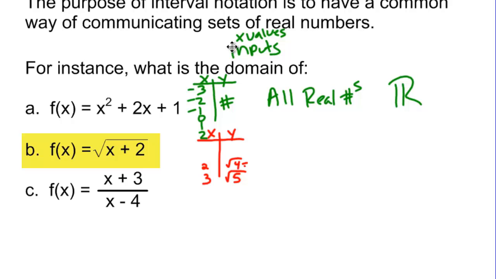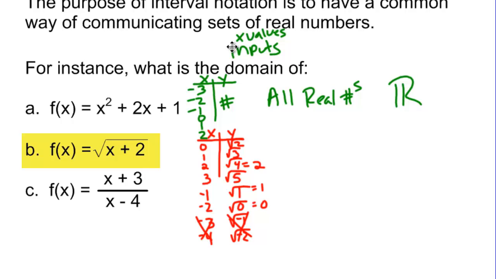That would give me the square root of 4, which is 2. I can put in 1, which gives me the square root of 3. I can put in 0, which is going to give me the square root of 2. But when I start putting in negative numbers, we have to start being careful. This is going to give me the square root of 1, so life is good. When I put in -2, I get the square root of 0, which is 0. But when I put in -3, I get the square root of -1. When I put in -4, I get the square root of -2. Those are not numbers in the real number system.